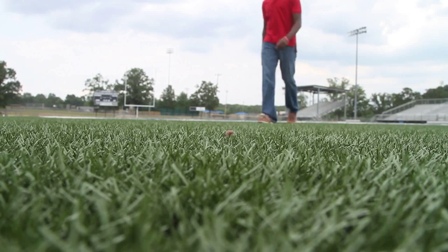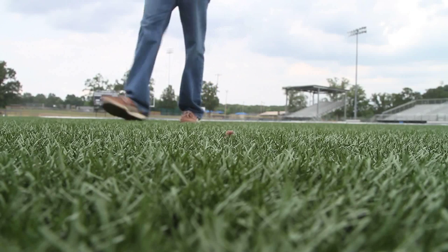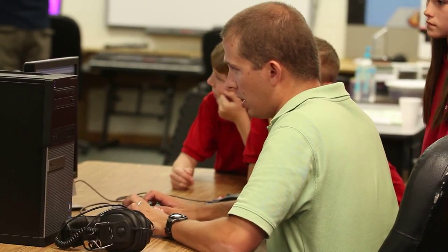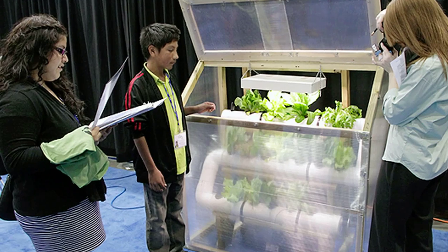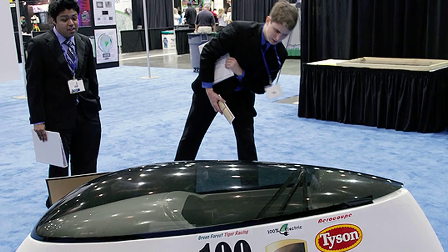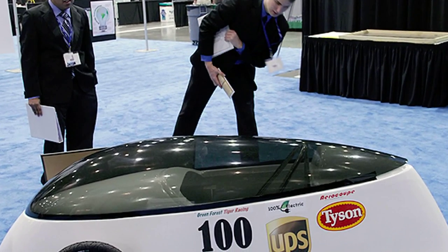Those are the skills you're going to have. You don't have to worry about learning them — they're there. It's like a big backpack you carry on your back, and you're going to carry that for the rest of your life. EAST has transformed education in six different states, including Arkansas. The state's Pioneer EAST program was launched here at Greenbrier High School 16 years ago. The proudest part for me, from my early days of watching it in high schools to today as the commissioner, is how it's expanded beyond the borders of Arkansas.